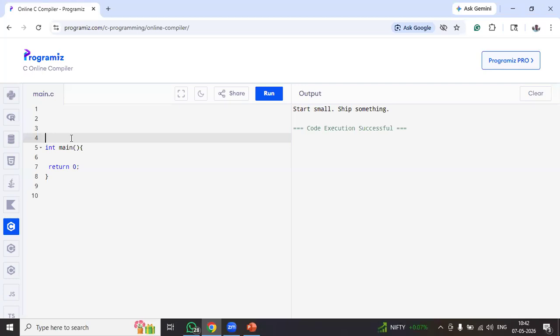Okay, guys, is it clear? After the main function, if you declare any variable, it has some garbage value. Is it clear or not? Remember this important point, guys. We always use global declaration in embedded system programming because initial values are assigned to the variables. First of all, what is the difference between global and local declaration? You can access a global variable anywhere in your program, right? Yes or no?